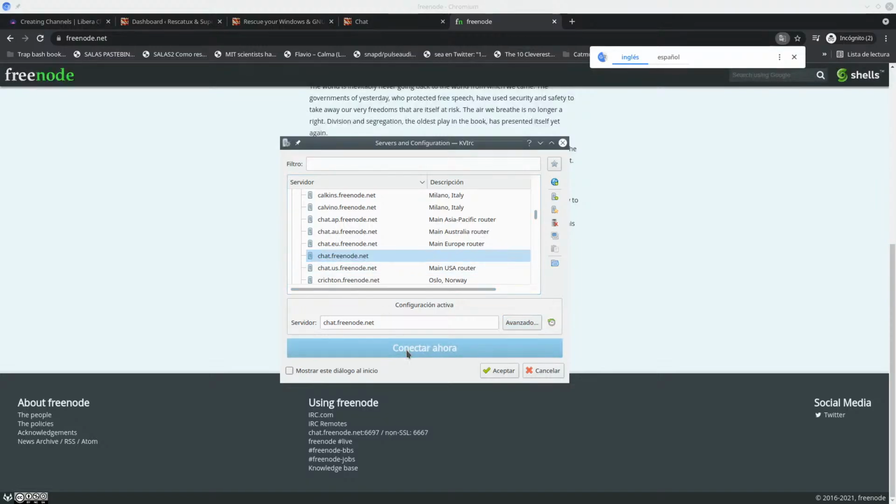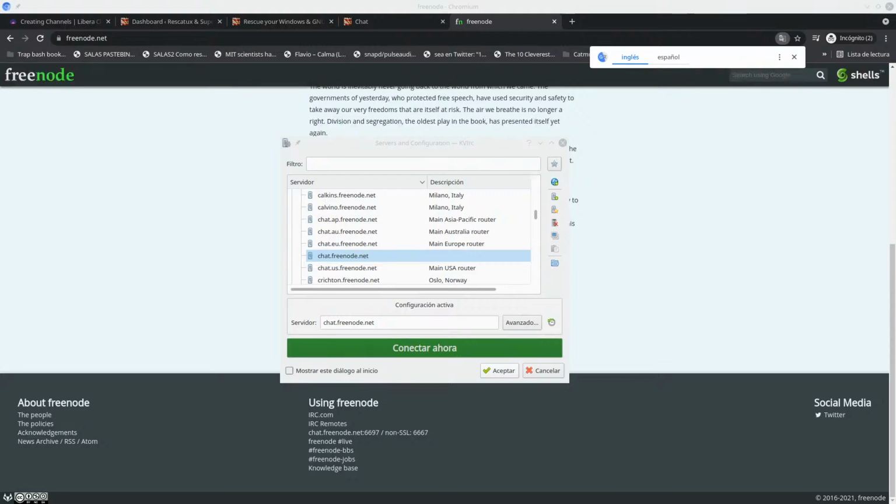And I want to connect here instead of the one. Wait a moment. I do not know which is the one. This is not working at all. I thought it would work.